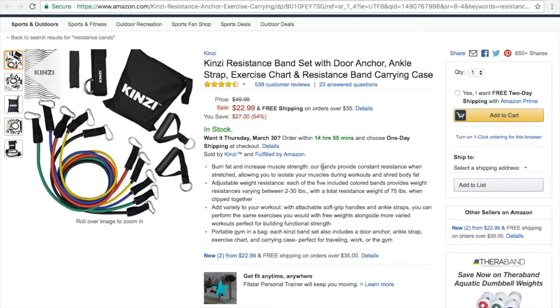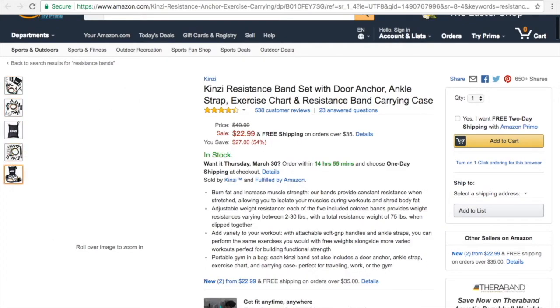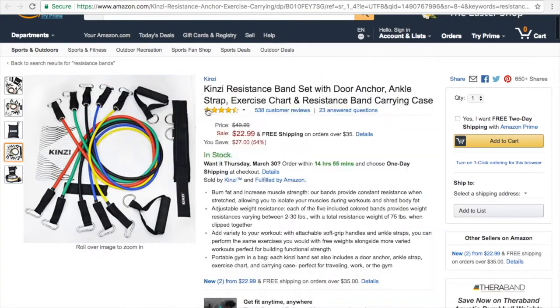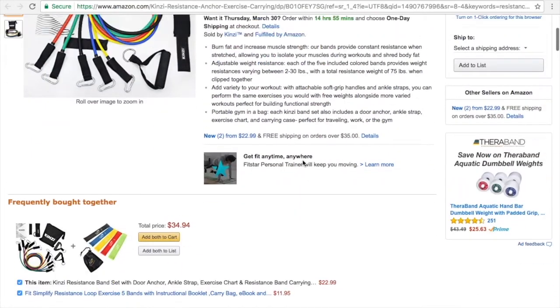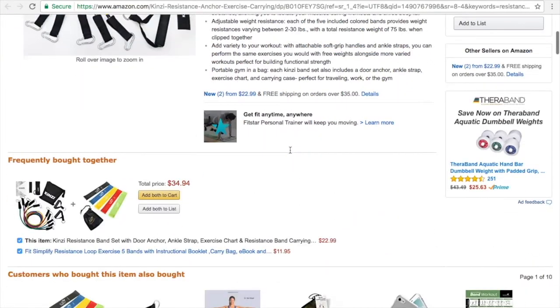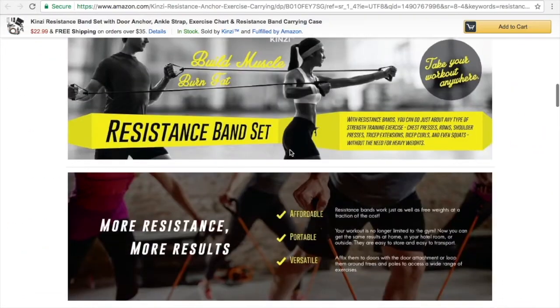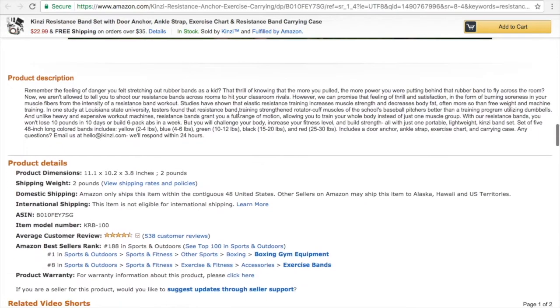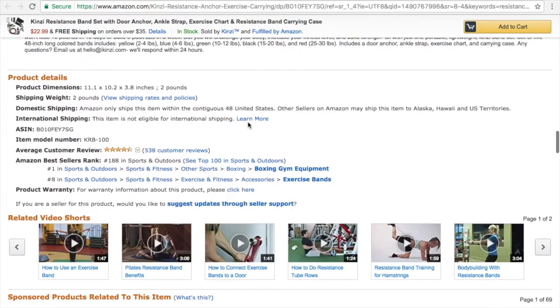But again, you can still see they're still providing nice value. They have nice pictures. They're not using all of their picture spots, which is ridiculous. They should be. But again, not badly optimized. Their title is fine. They have nice bullet points. Let's take a look. They have a nice description, with the enhanced branded content on it. This product description could definitely be a little bit better. But let's get to the important stuff.